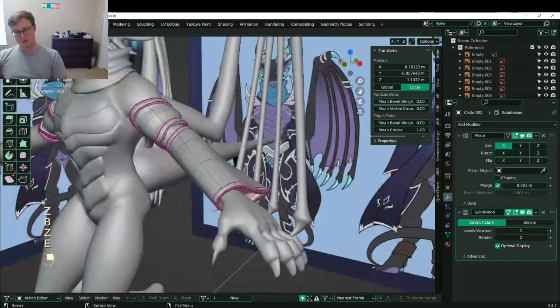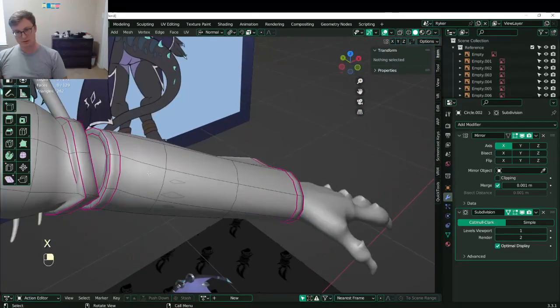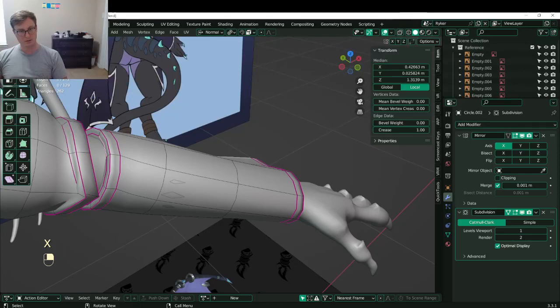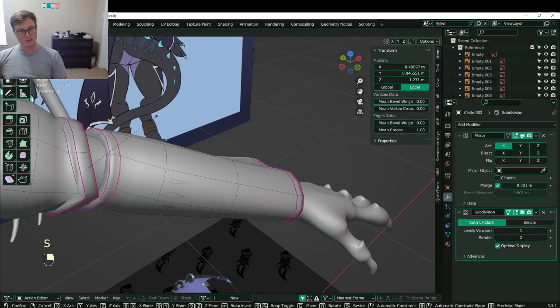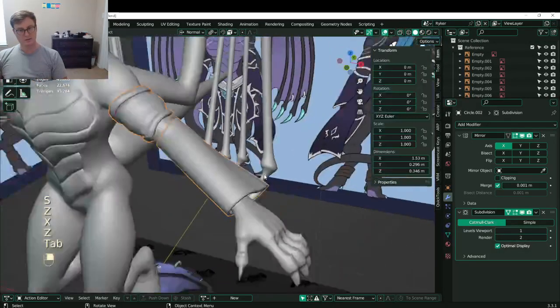That one I don't need, but we will extrude this one all the way as well. Delete this one, we'll just scale until it's hidden, and then delete.